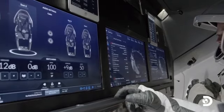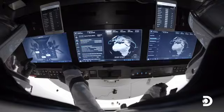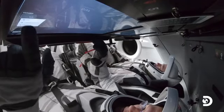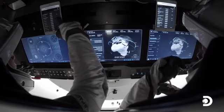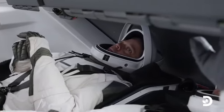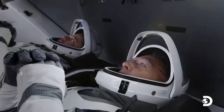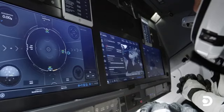Some of the great innovations that we've made: we have these wonderful touch screens, so you can see everything that's going on in the vehicle, get all the data you need, and you can also control the vehicle — all from these touch screens. The gloves are compatible with the touch screen, which is imperative because there are operations you need to do with the gloves on. The Dragon capsule is almost completely automated, so it should be able to fly the entire flight without us intervening at all, if everything goes normally.